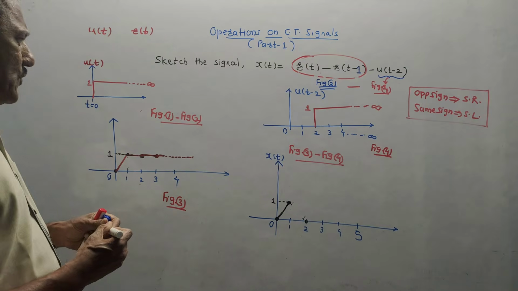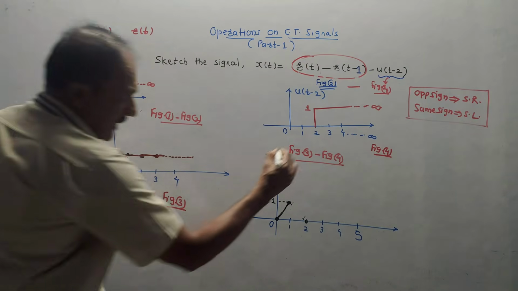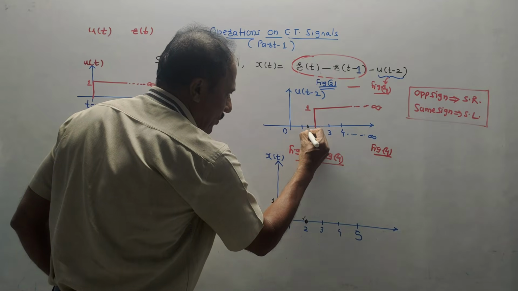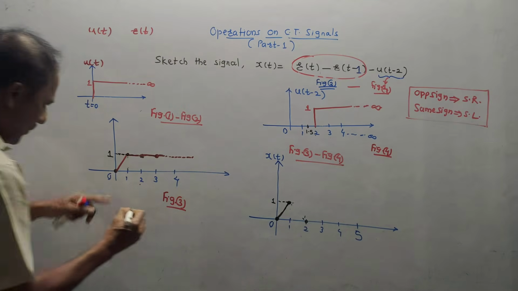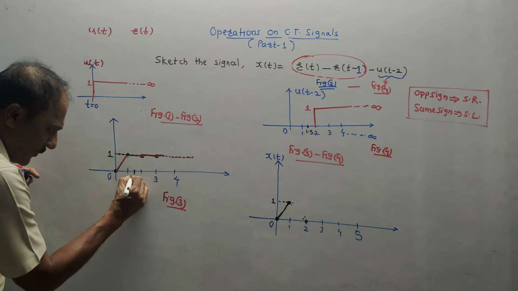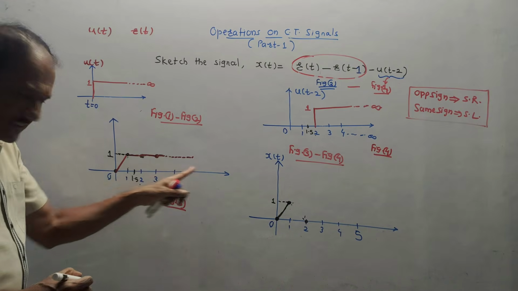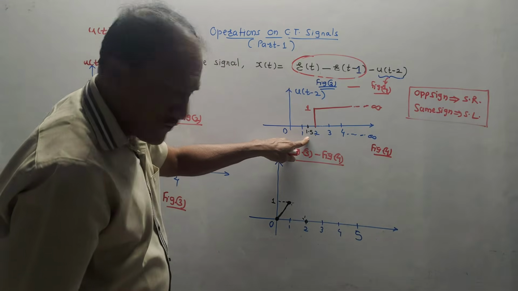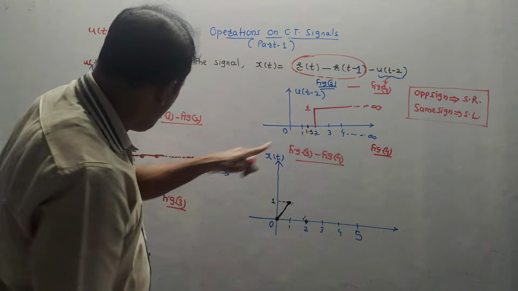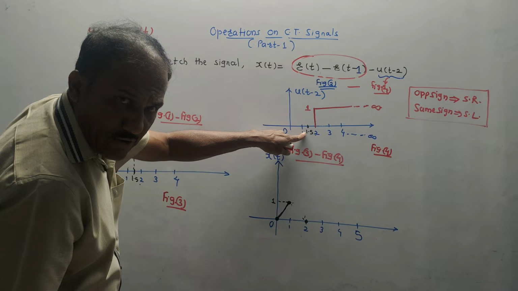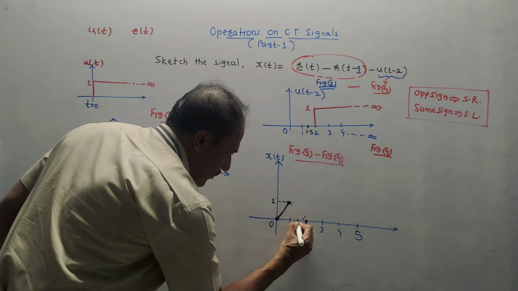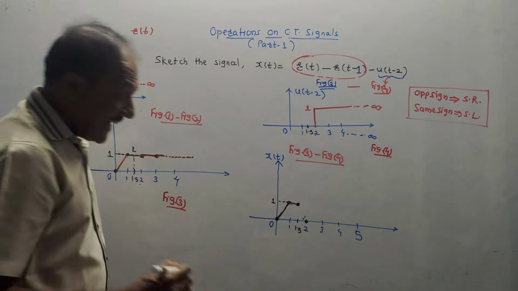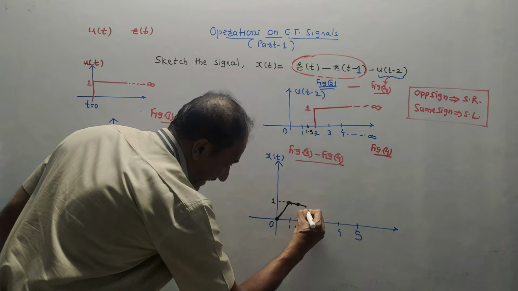So to avoid the confusion, let us take one more reading in between 1 and 2 because there is a confusion at value 2. So let us say I want to take reading at 1.5. Look at this diagram. At 1.5, from 1 onwards, everywhere amplitude is 1. At 1.5, amplitude is 1. At 1.5, nothing is there, signal is absent. So 1 minus 0, you will get 1. So at 1.5, you will get amplitude 1. Again, join it by a straight line. That means I will have to complete the diagram like this.